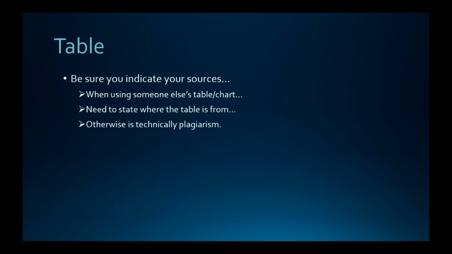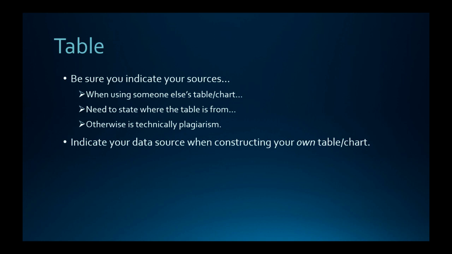So I must indicate my sources. When I'm using someone else's table or somebody else's chart, I need to state where the table came from. And that helps me avoid plagiarism. Now, I also need to indicate the data source when I'm constructing my own table, right? If I have my own table, but I'm using somebody else's data, well, that's also a place that I need to cite. So maybe I'm using something related to number of traffic accidents in each county in Virginia.